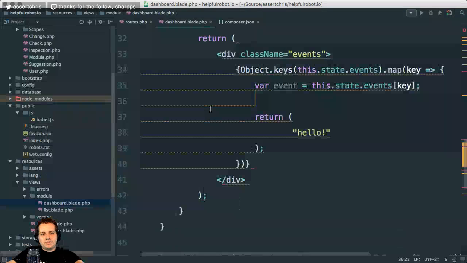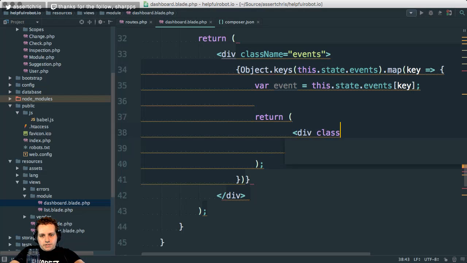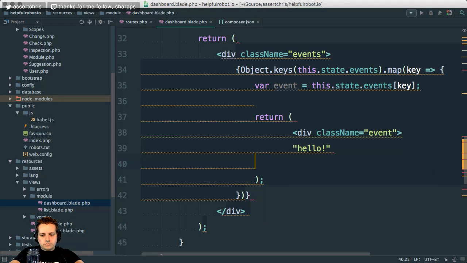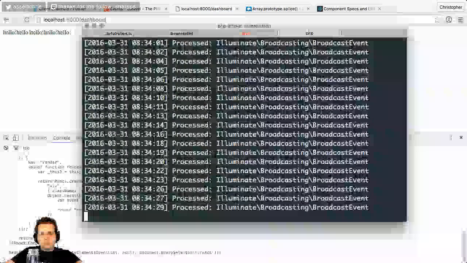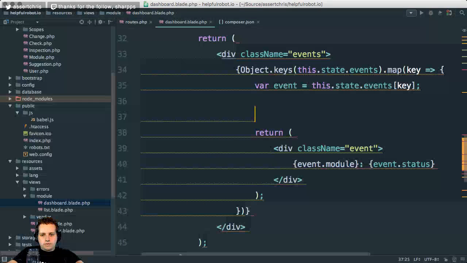Okay. I will get there in the end. Div class name is event. Close that off, de-indent that, and then I need to do event module, event status, if event status is not equal to done.